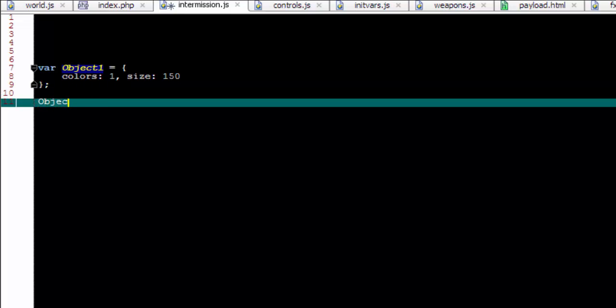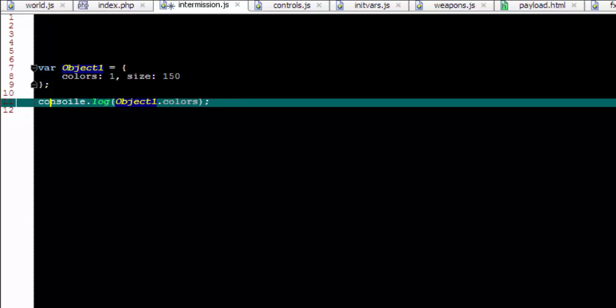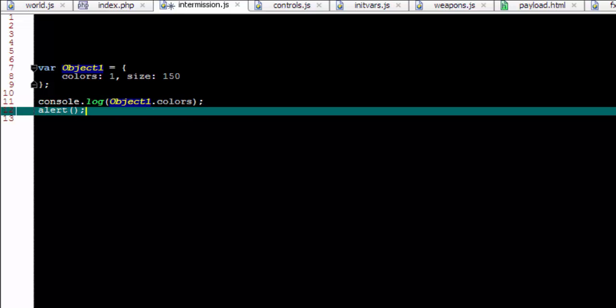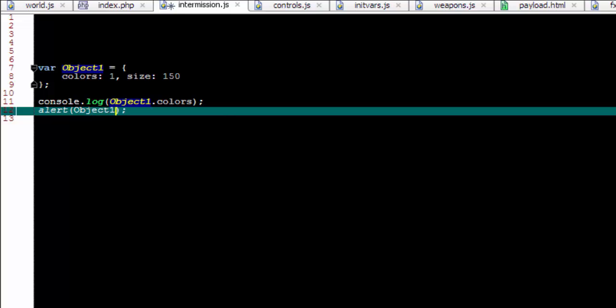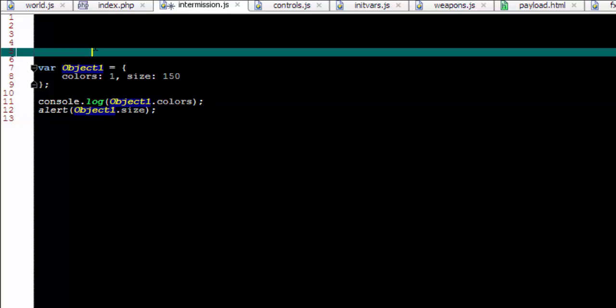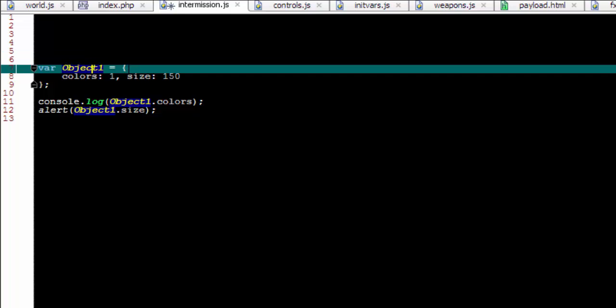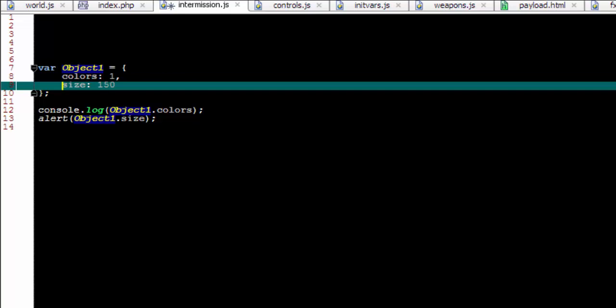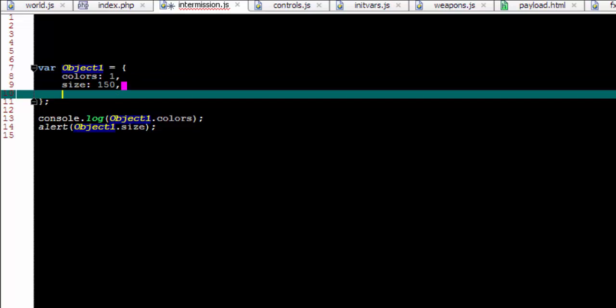So for example, object1 colors, you can start outputting this into console log or alert object1 colors or size. So when you create an object using a JSON notation, which is these brackets, and then you just keep adding properties or functions using a comma, for example, draw, it's a function.